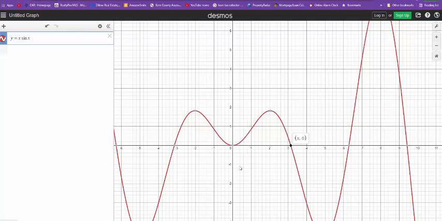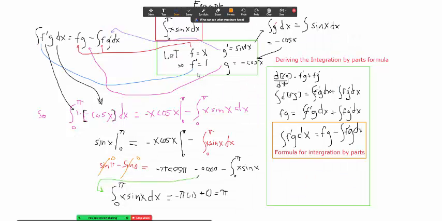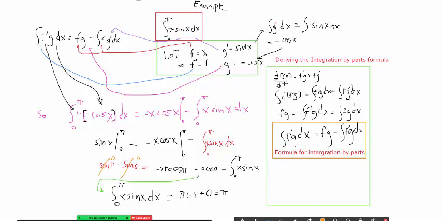Now let's go back to the whiteboard. The tricks of the trade, the techniques of integration, on this example: what should f be equal to, x, and g should be equal to sine of x?